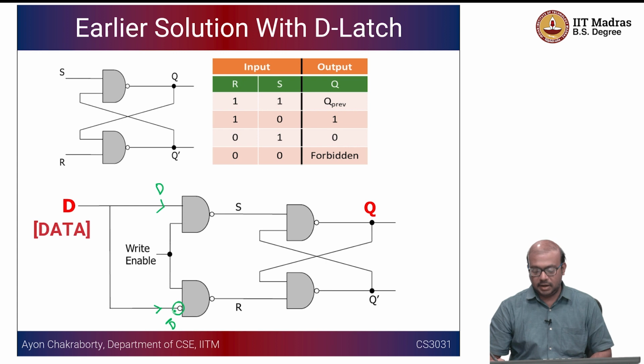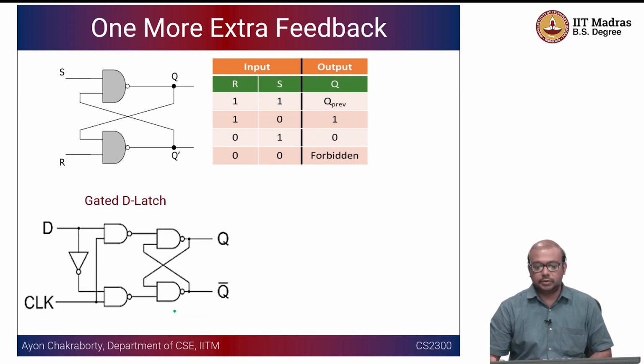But in that case, we are losing functionality to some extent, given that we only have one input. Earlier, in the case of the SR latch, we had two inputs. In this case, if you put 0, you get an output of 0, and if you put 1, you get an output of 1. Whereas in an SR latch, where there are two inputs, you could potentially have given more combinations. So this is called the gated D latch on the left-hand side.